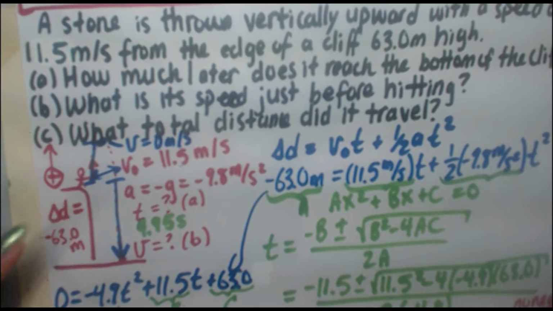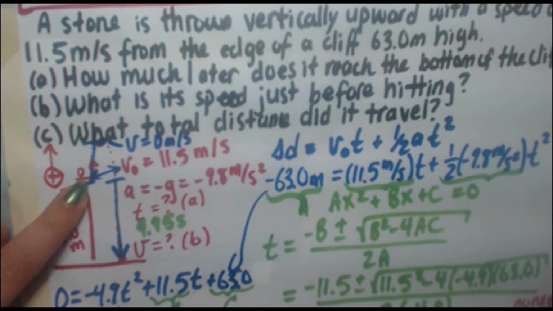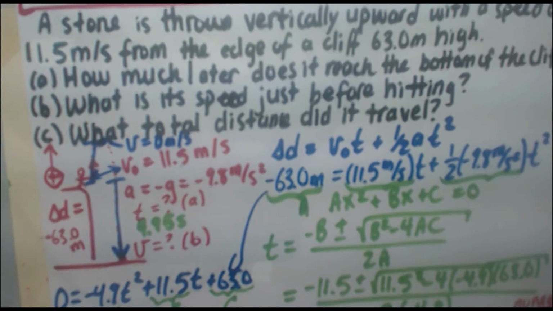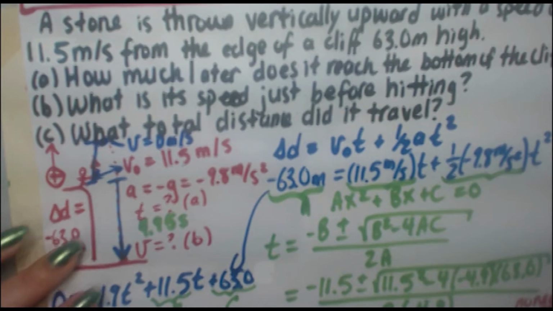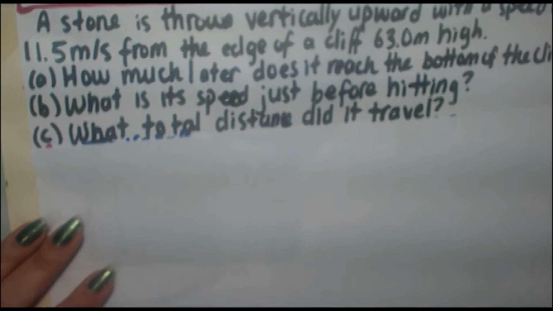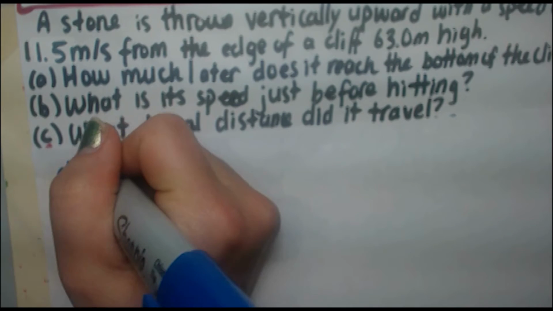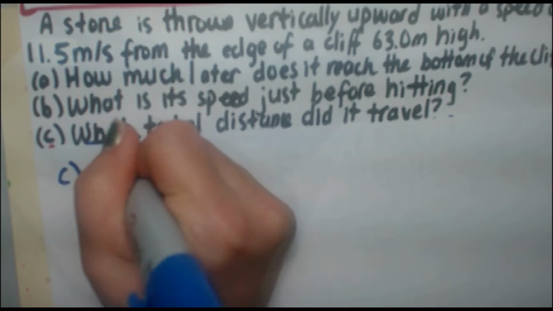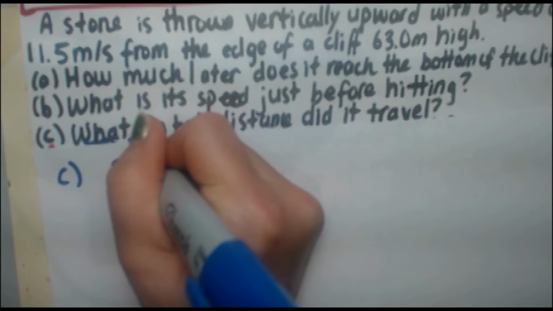Okay, so now think about that. You've got an initial speed of 11.5, a final speed of 0, an acceleration of negative 9.8. Can we find the distance? Yep, you betcha. So we're going to go ahead and do part C now. This is how we're going to find the distance. Super, super straightforward. This is the kinematics formula we're going to use.